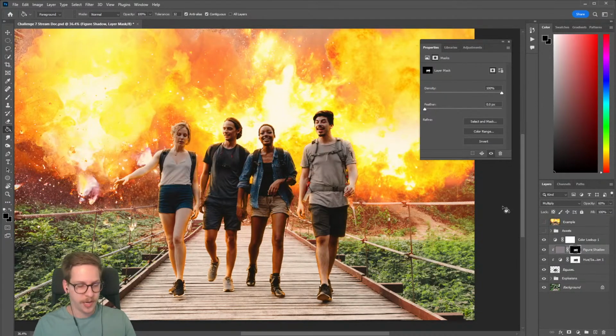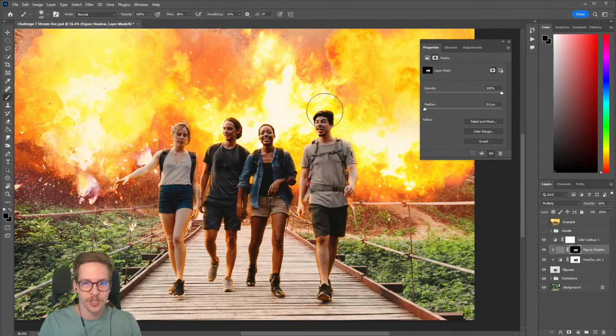I could even go in now and mask off the faces just a bit. If I want to draw attention to the faces and brighten them up just a bit, I'm just using a big, soft, round brush, airbrush, to paint black on the heads a little bit. So subtle, but you know, just a little tweak there.